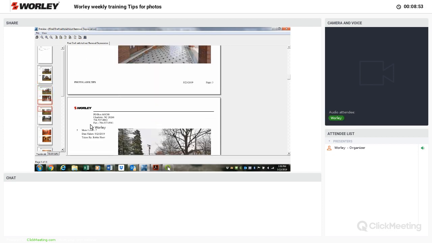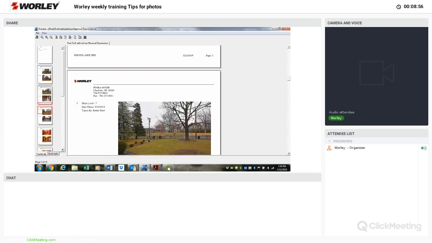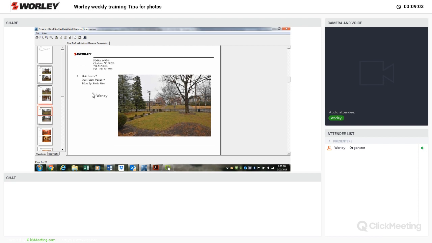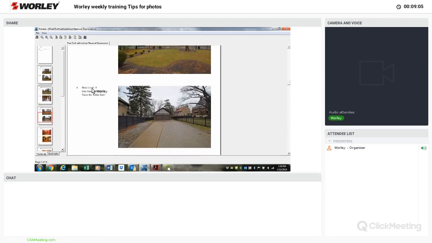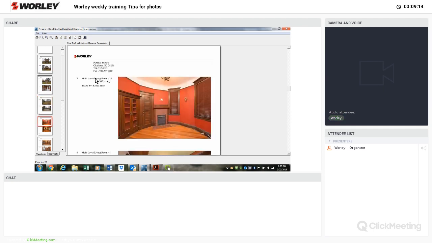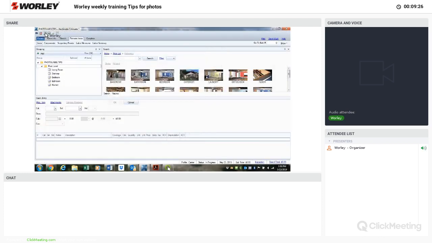If you come down to the third, fourth one here, let's see, maybe it's the fifth one. Yeah. So I took this shot and dropped it in the main level. See, so it's now main level 7, and it's not as clean. We don't need the main level. So that's why I like to put them in the estimate folder. And then you got a couple more. So now it's coming up, main level, living room, photo 12, taken by, see, we didn't put our date in, so we'll have to go back and do that.